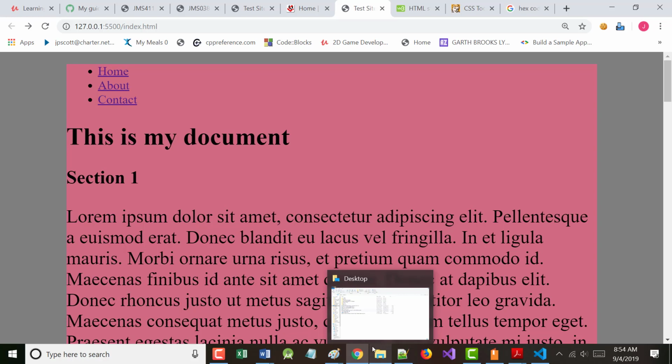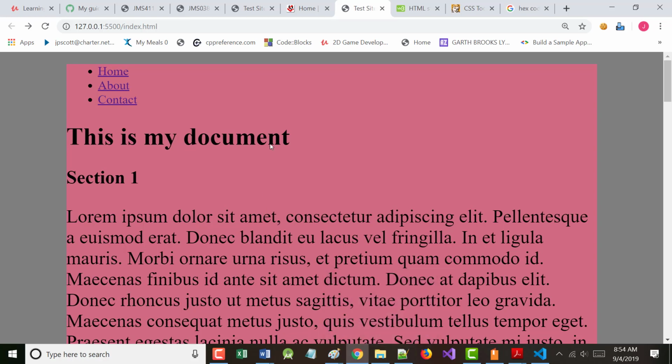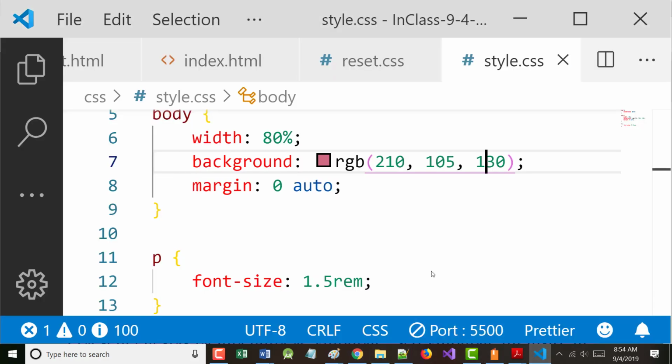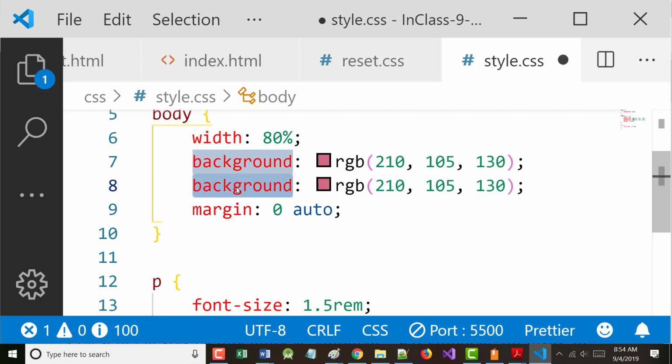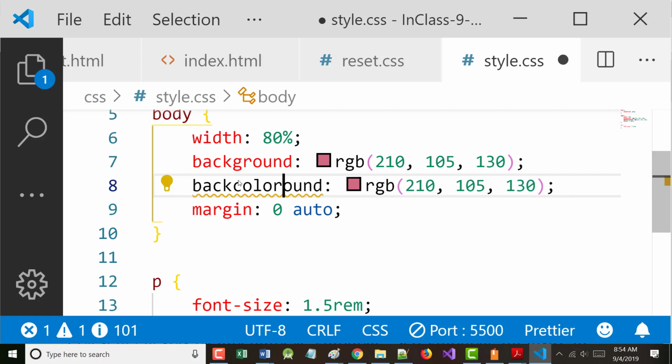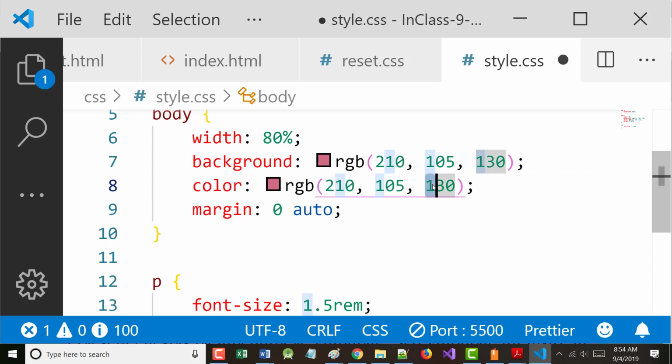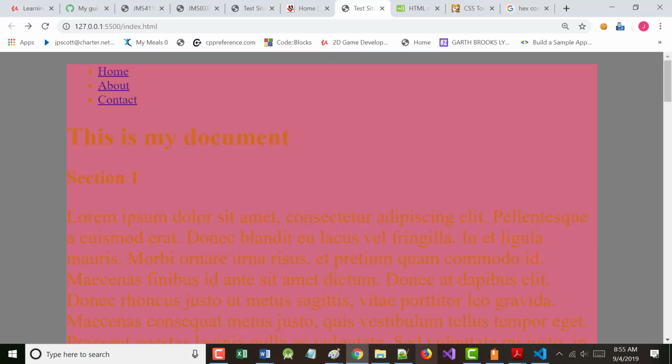That's not cheating. Again, what I don't want to do is, for example, I don't want to come here, we're going to take a break in like 1 minute, but I don't want to come here and say, okay, this is the color right here that we just looked at. So this is the color right there of my background. Okay, now I'm going to come in here and I'm going to put it in there twice. You're like, why? Well, I'm going to come in here and say color. All right. First of all, that would be dumb, but let's just come back here and let's make that 30, like we had before. All right? Now let's look at it.